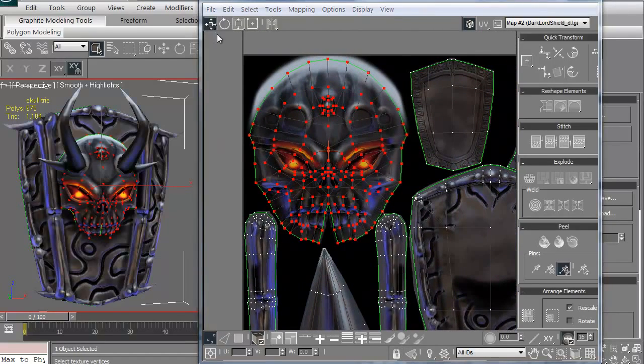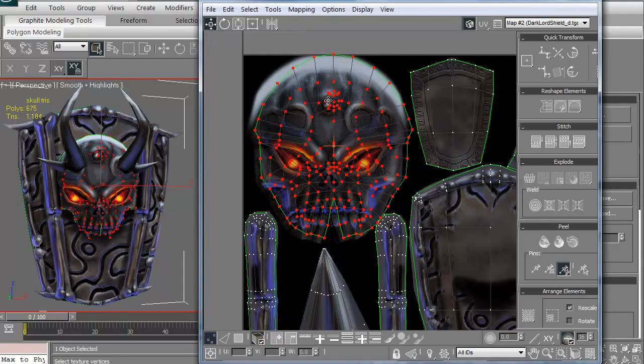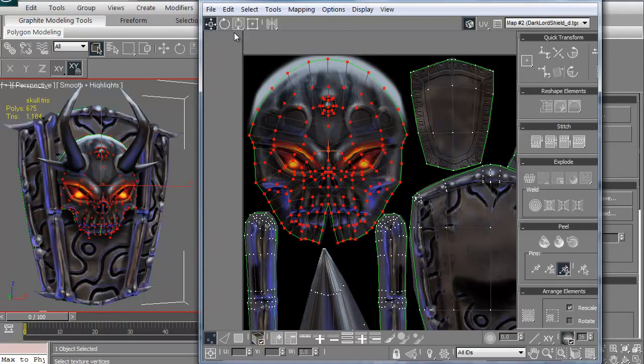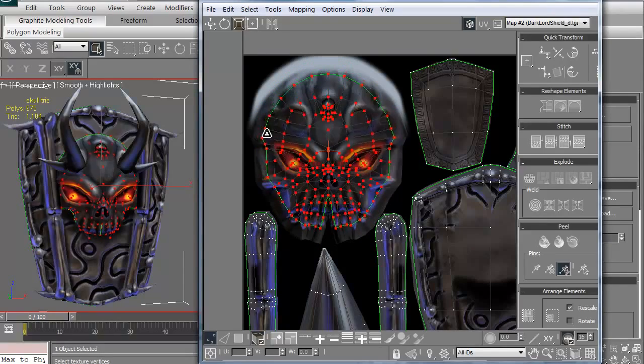Very quickly, you have your move. That's this particular icon, so you can move your vertices around. You have your rotate, which is here, so you can rotate around. We have our scale. If I left click and hold, I can go back to our uniform scale and I can scale this up and down. See that? What great functionality on the left hand side in the viewport. So I can scale it up and down.